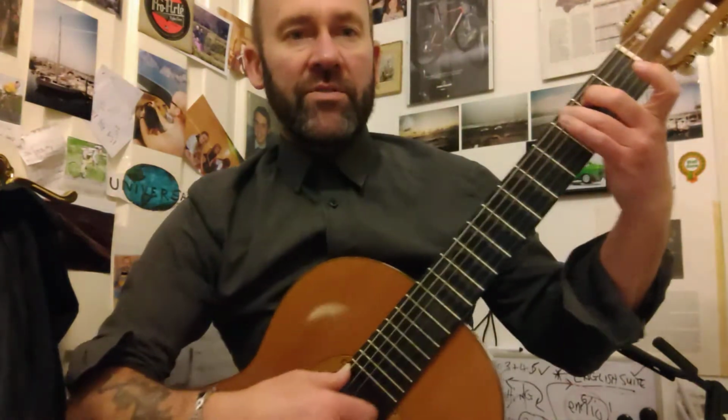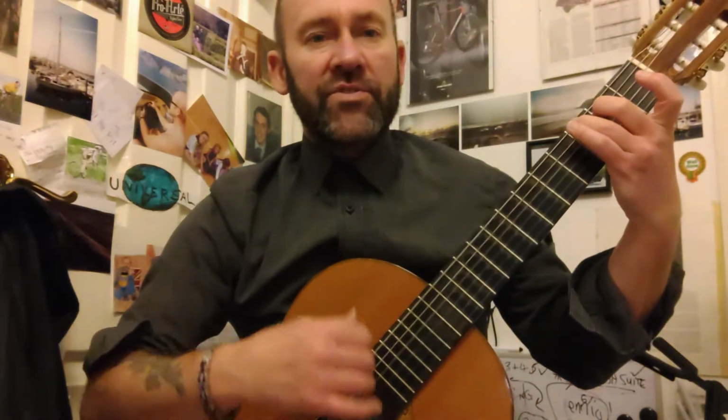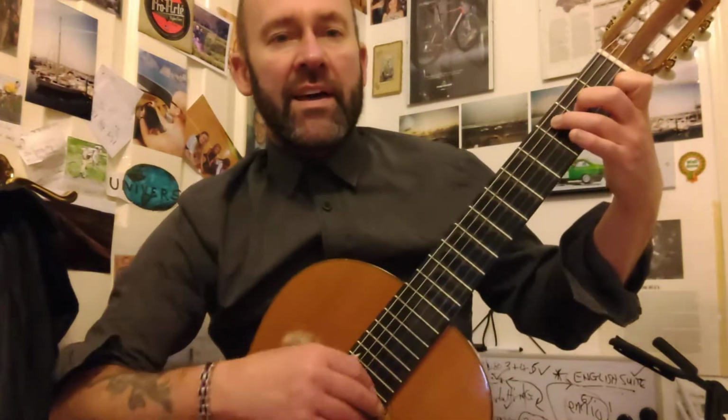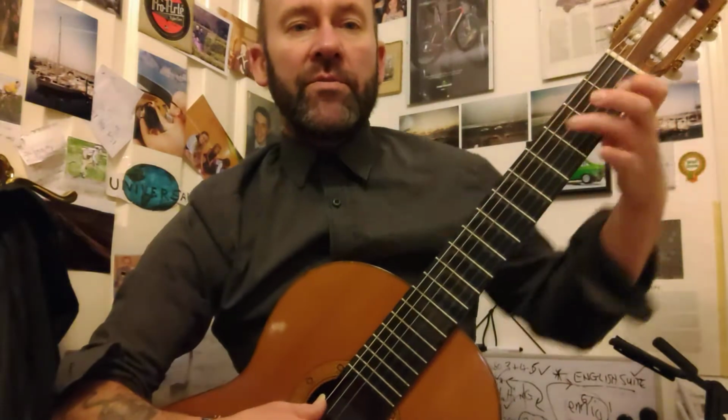So basically, we start with G, and as long as you try and miss out the first string, even if you hit it, it doesn't matter. So this is accompaniment, yeah. Now we step down a string, so look where fingers three and two have landed. And then we put our first finger there. So we've got the diagonal chord. We talked about this before. And then we go back to G. That makes sense rather than doing that.